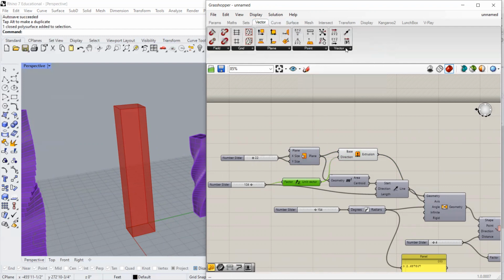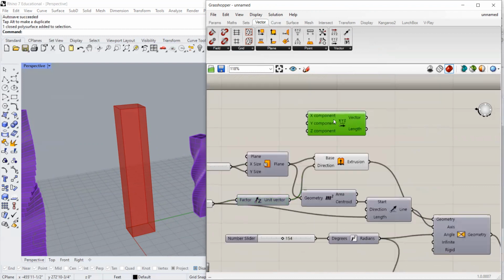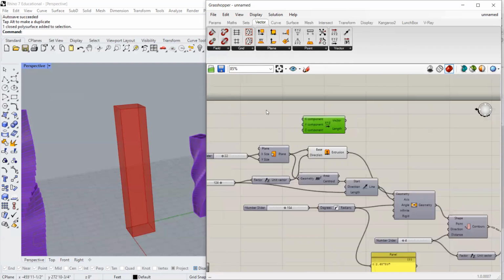You can construct a vector. I don't know if you've ever, in physics class, had the example of throwing a ball and it goes in an arc.